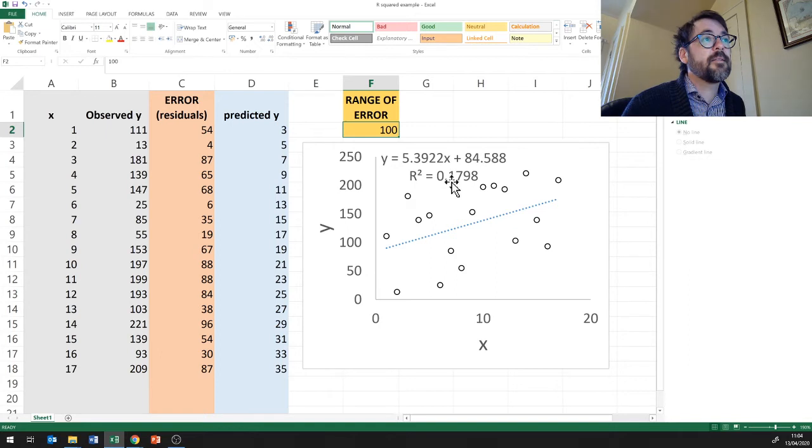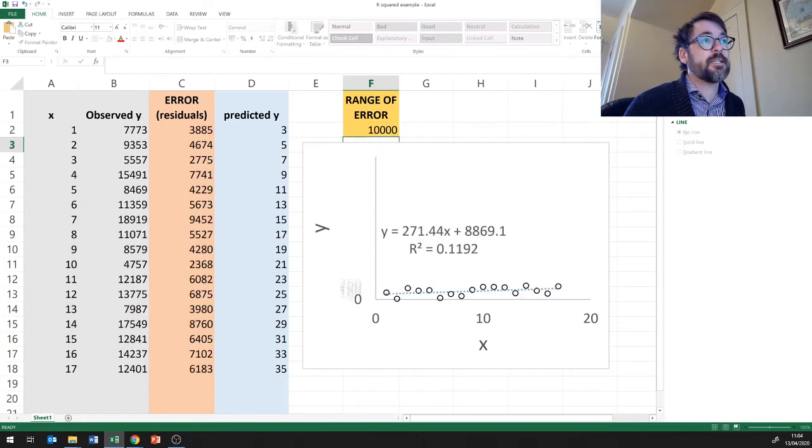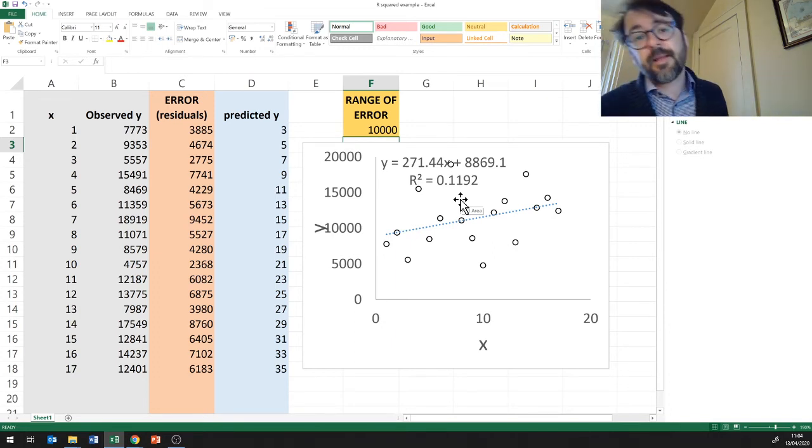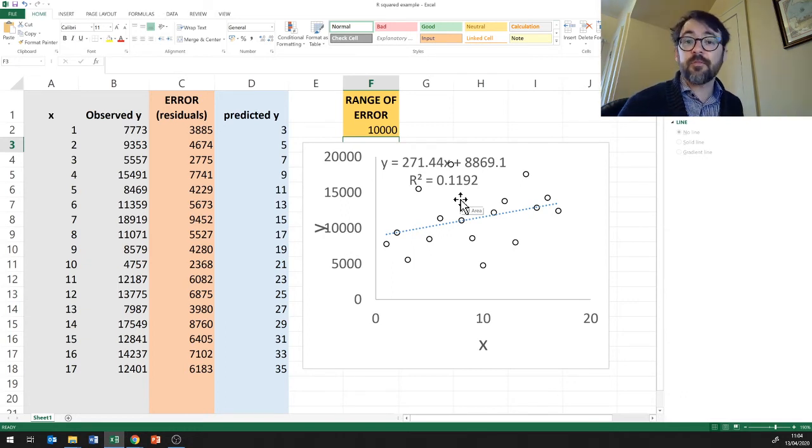0.18. That means that there is maybe a relationship between x and y, but it's not a very good one, right? If we set this to something crazy so that r squared goes almost to 0, well, that's just telling you there's no relationship, right? So if you look at a climate variable in the basal area increment and you don't see a very strong trend either up or down and the r squared value is very low, that's okay. That just tells you that climate variable isn't very important for predicting basal area increment.